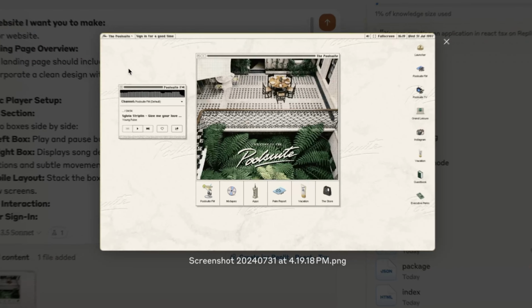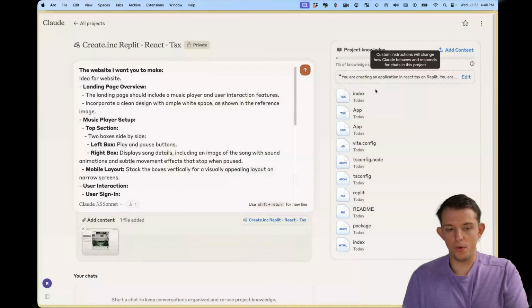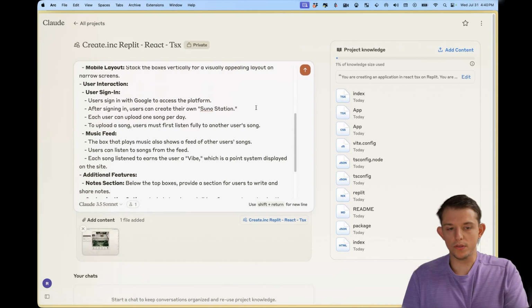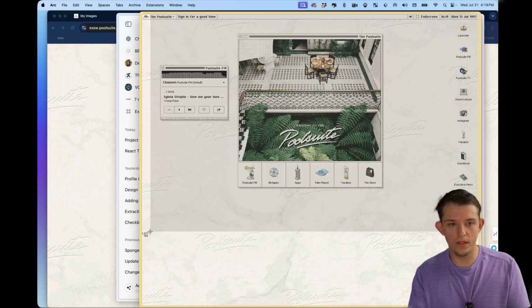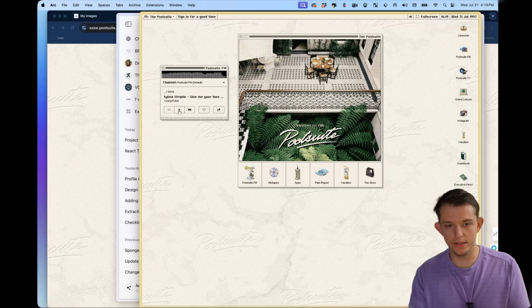It's July 30th, and every day we're going to be creating something with AI. Today I'm going to be creating a website. I want it to look like this funky retro website that I found during South by Southwest. I'm going to use it as a general image reference, and then I'm also going to come up with my own ideas. And one of the things that this website does is it lets you play music directly in the site.